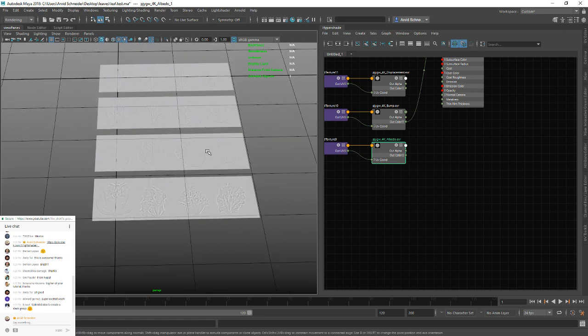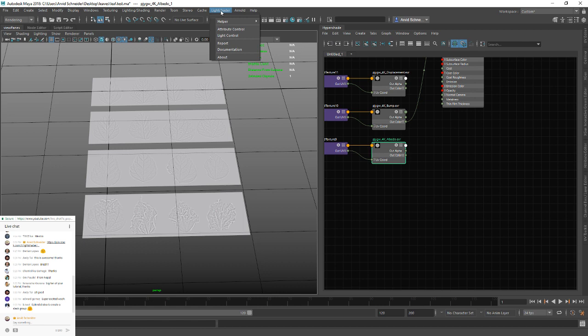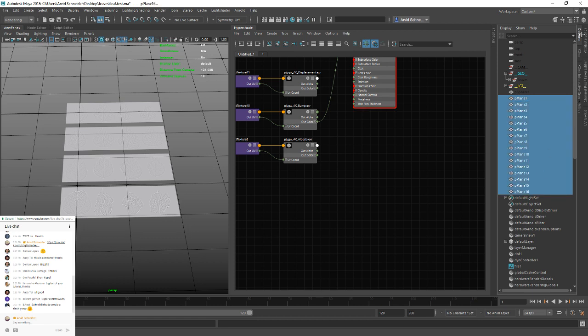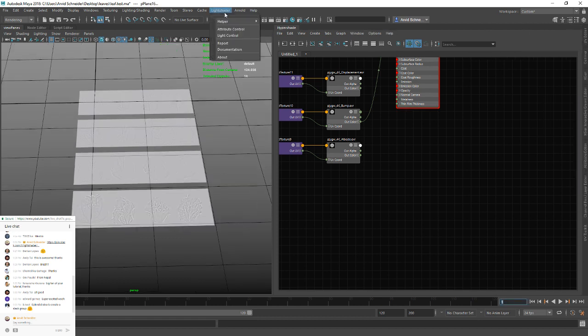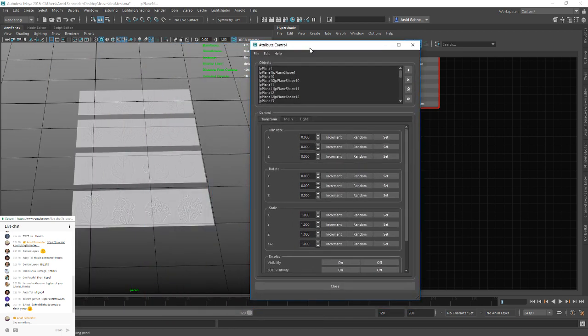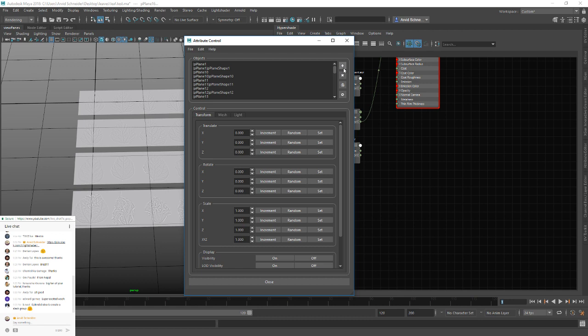So what I want to show you quickly is how to use the light shader attribute control. So select your geo. You can select it in the viewport or right in the outliner or wherever you want to select it from. And go to light shader attribute editor. This is what this guy looks like. So several options here on selections. You can add a selection, you can remove a selection, you can refresh the selection, and you can just select or add to this list what you have selected in the outliner.